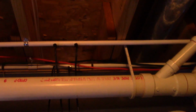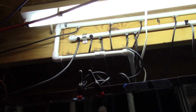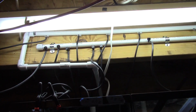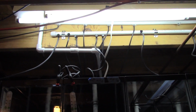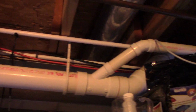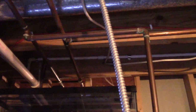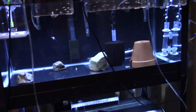So up above, I have a central air system that comes in from an air pump that's over in my crawl space so that I don't have to listen to it. And then I also have the drip system that runs through a filter that's also in my crawl space and over here and around the room. So other than the obvious plumbing in this room, I've got all this other plumbing for the house as well. So it's really easy to add new sponge filters, add additional drips into each tank.